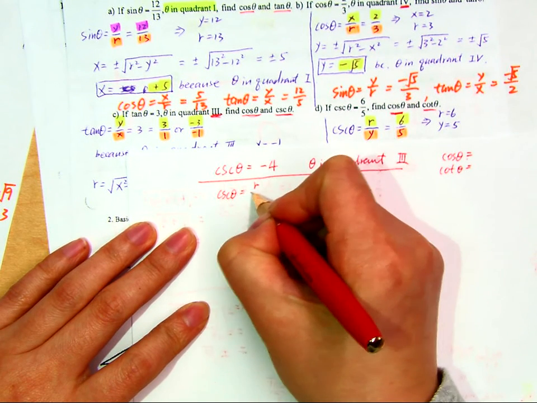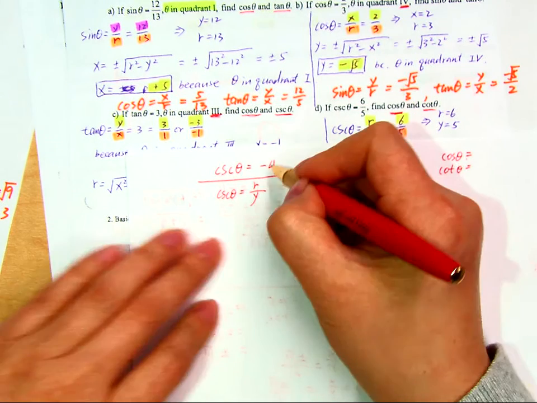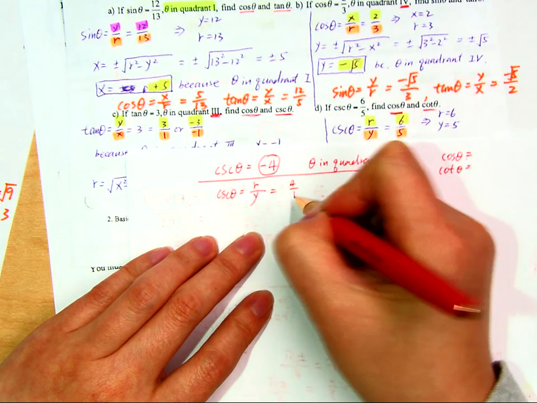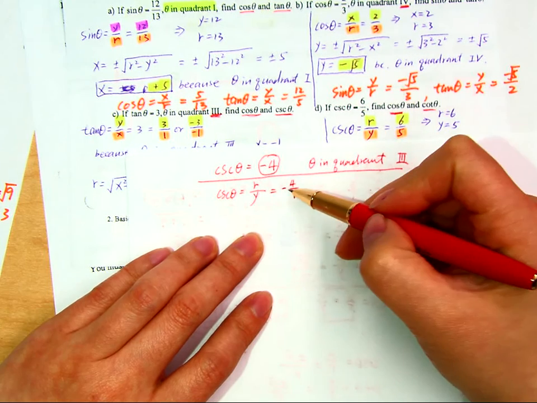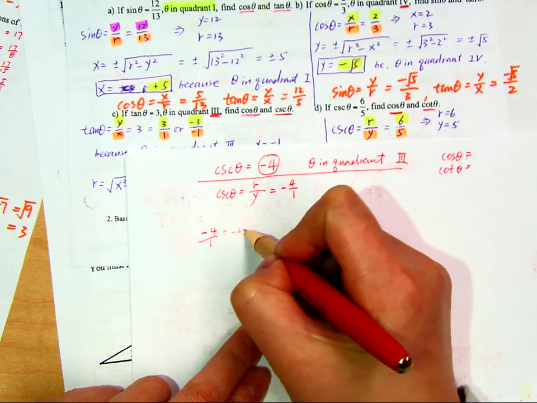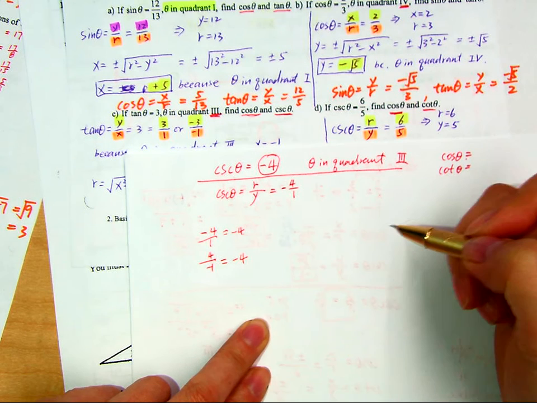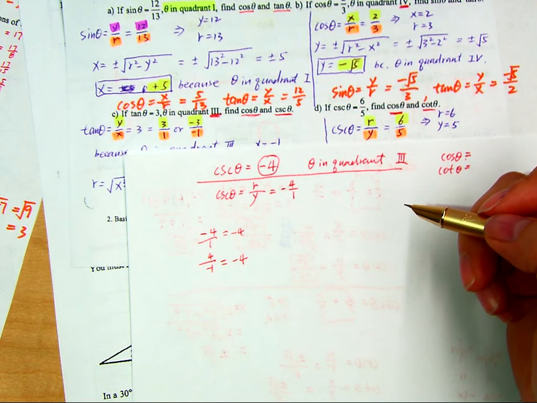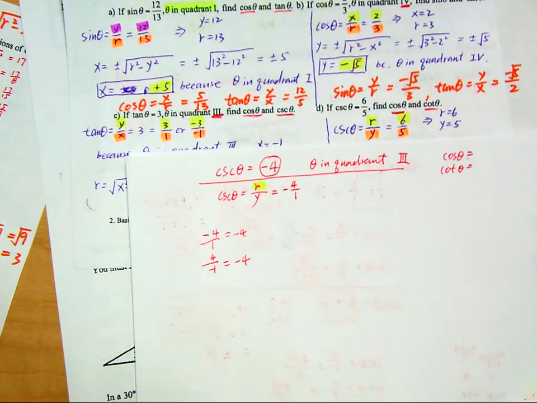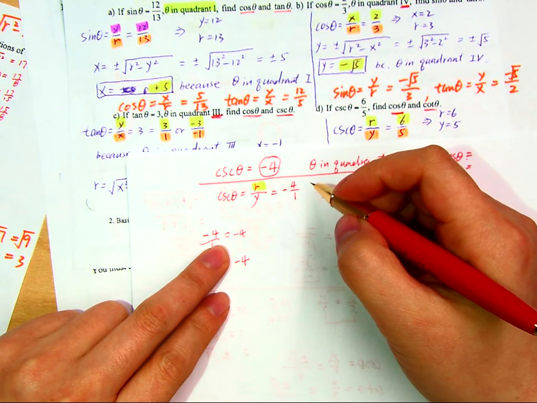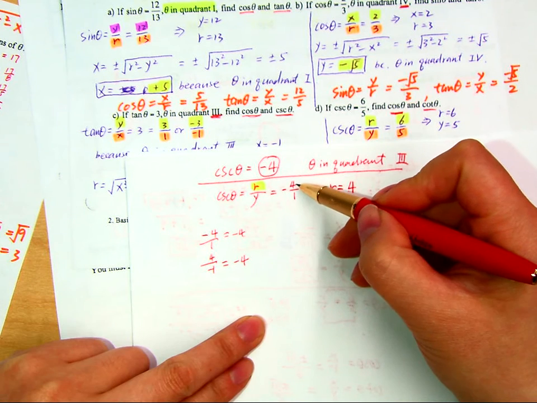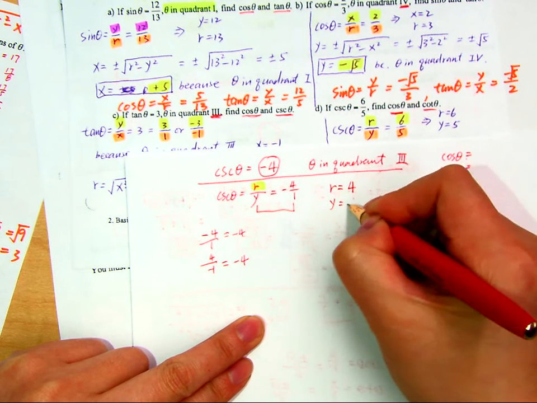First, cosecant is equal to r over y. We have an integer, so we rewrite this number as a fraction. When we divide by 1, we don't know if this negative sign goes to the 4 or to the 1, because -4 over 1 is -4, and 4 over -1 is also -4. So we don't know where the negative sign should be at this point. But look at the top. The top is r, which is distance, and we said earlier r is always positive. So the top number has to be positive. If it is positive, that means the y value on the bottom has to be negative.